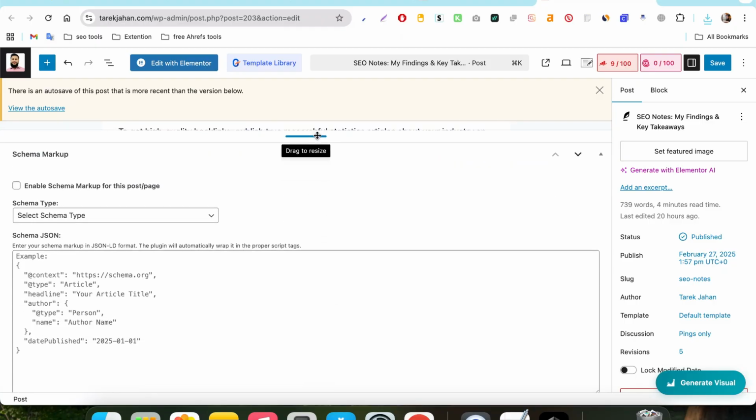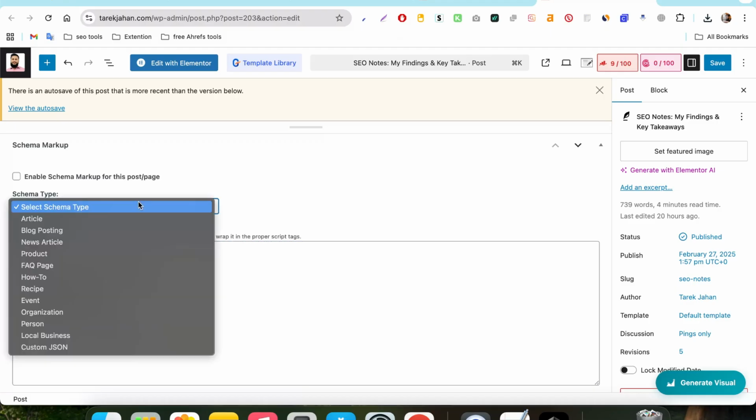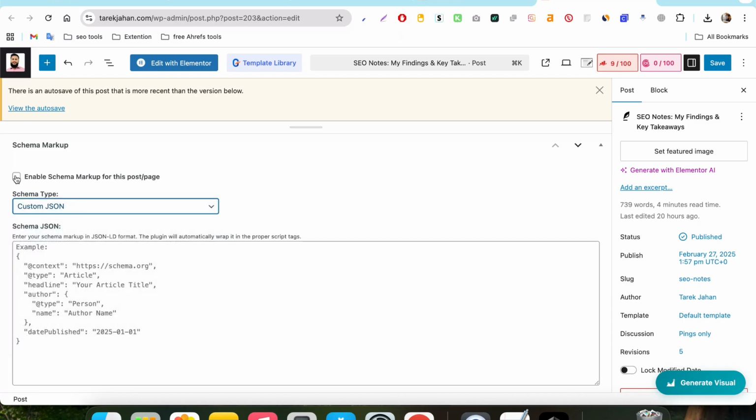As you can see, it is now in here. So we can select any kind of pre-templated schema here, FAQ, how-to, or what we can do is select a custom schema, enable schema markup for this post.